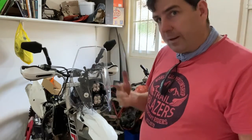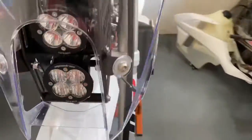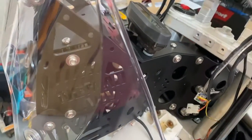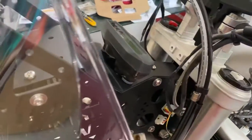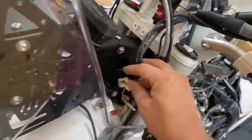Next episode will be all about electrics. I'll give you a little precursor as to what we are looking for with electrics. Over here you've got all these cables coming in, and these are from the left hand side of the handlebars, and then you've got cables from the right hand side of the handlebars. So those need to be able to work with the bike in full lock either way. So that'll be the first thing that we do, is connect these up and make sure that they are sitting nicely, that they don't get caught up.